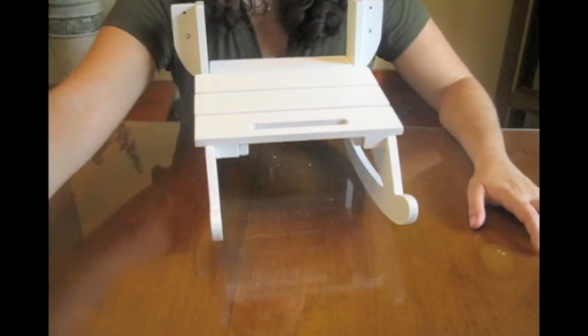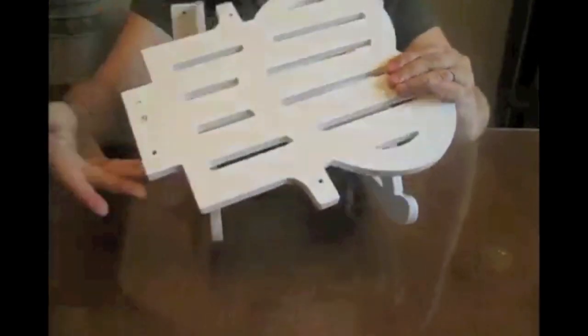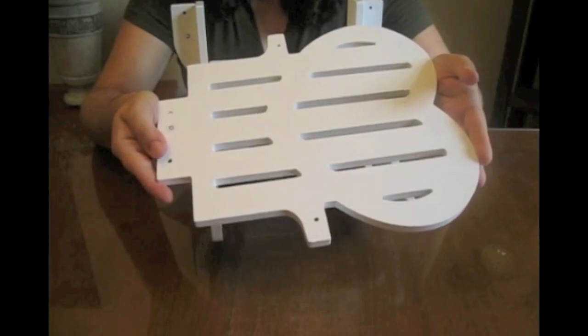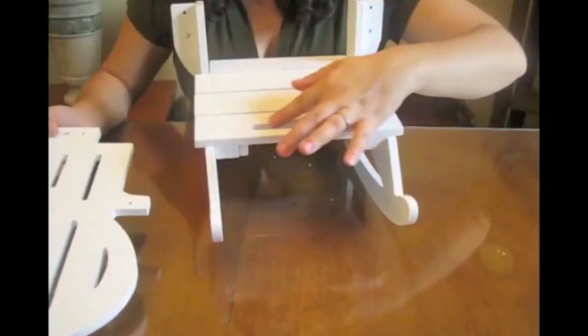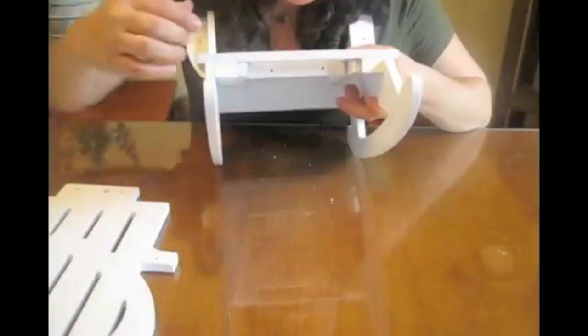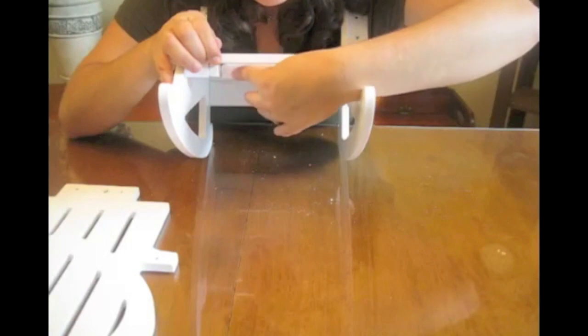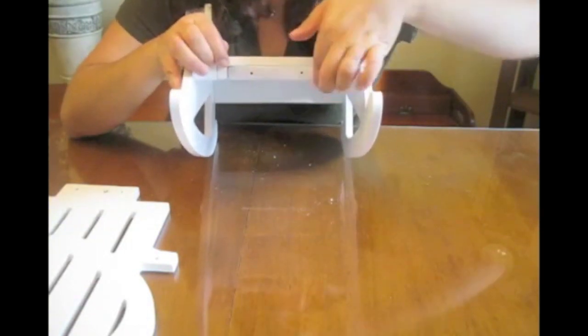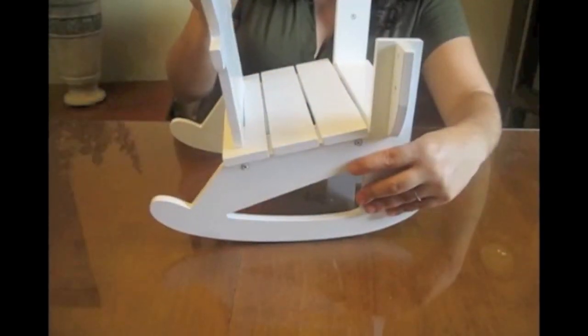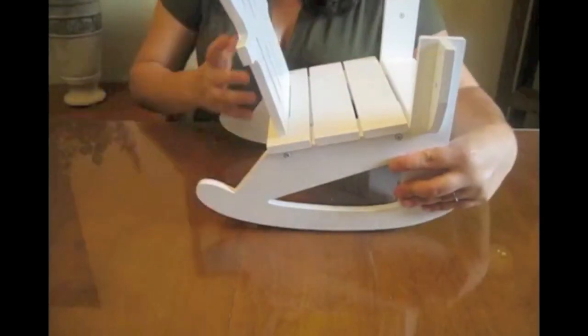Okay, great. The next step is to take the back of the rocking chair, which is piece G, and you're going to place it into this hole here. Once you place it, you're going to have to tighten up the screws, and you should see under here 1, 2 holes under there, and you'll see the 2 holes here, 1, 2. So make sure the wider of the holes is towards the outside of the chair, meaning the back.